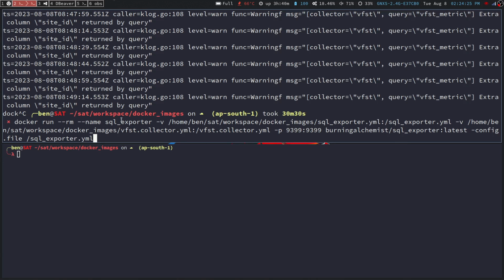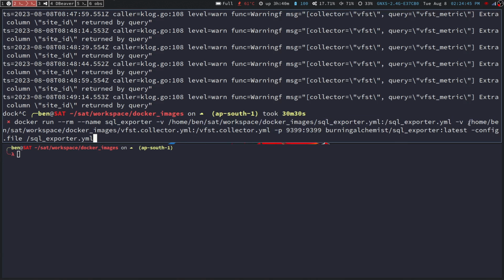We are running the SQL exporter image. After pulling that, that's the burningalchemist SQL exporter image, run this command. The name for the container is sql_exporter, and then we are mounting the SQL exporter YAML file that we just saw to the root.